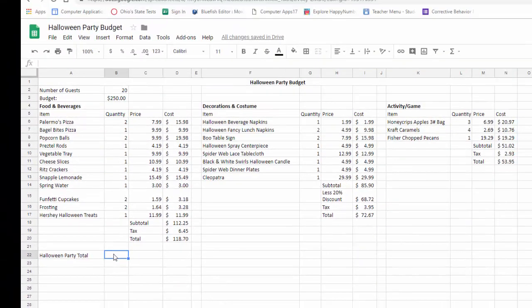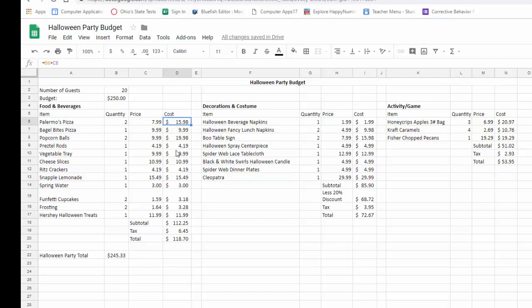So I'm going to do this one. I've got to put in an equal sign because it's a formula. I'm going to take this one plus, so I'll put a plus sign, this one plus this one. And this should be my total. So I'm going to hit enter, and it did it. Now I'll be looking for formulas. You can't do this with a calculator and just put it in. So I need to see those kinds of formulas.